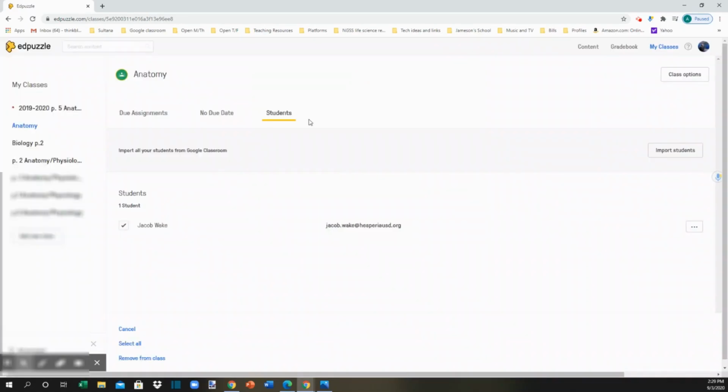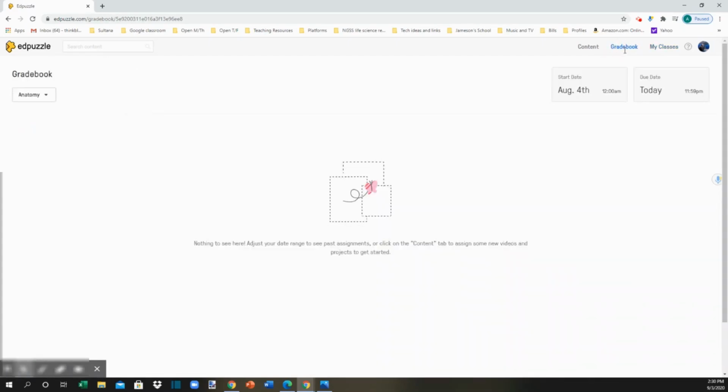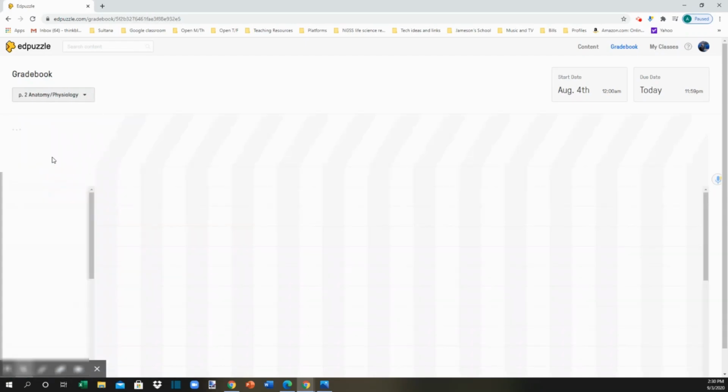All right, so just to recap, again, in My Classes, you can find your students. You can import those students from Google Classroom. So when somebody adds, you can remove a student by checking them off, removing them from class, and you can edit their name right here to make sure that it's fully in alphabetical order. The gradebook is something that I will talk about more after I assign a video, but I'll just show you guys kind of a brief preview of what it looks like.